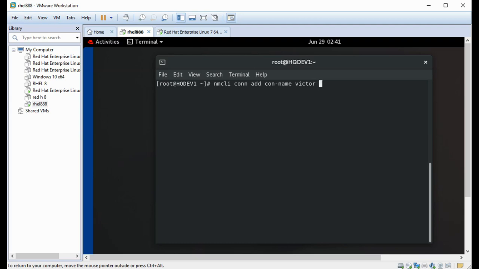All right, so nmcli connection add connection name Victor, followed by ifname, that's the device ENS33, then the type is Ethernet, ip4, followed by the IP address.